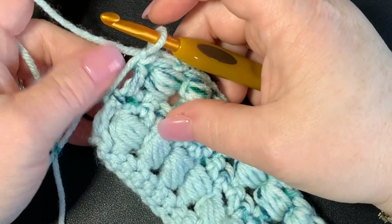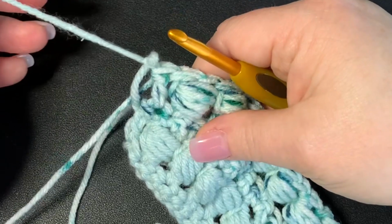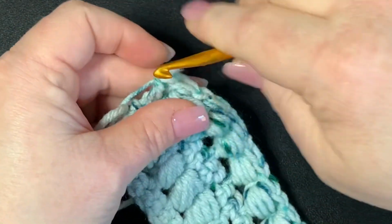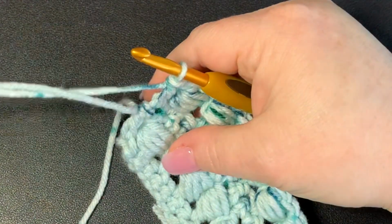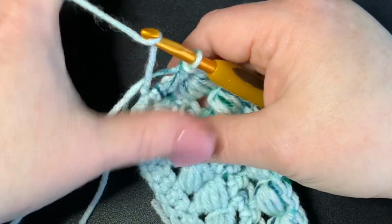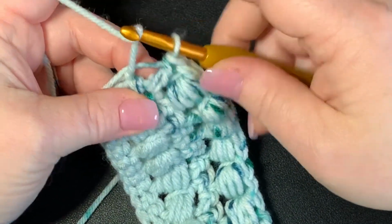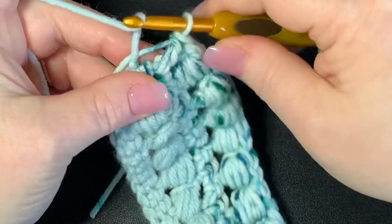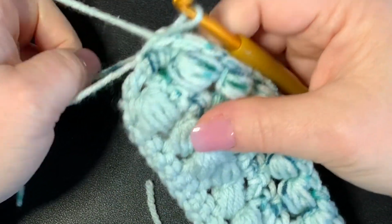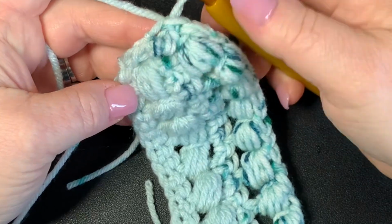Don't pull too loose and don't pull too tight though. So some people might have problems with these, and that's because they either keep it too loose or they pull it too tight. And this is the key to making this work, is to just doing it just right. So let me just show you what it would look like. So if I pick up this yarn and I yarn over and go through and I do it really tight like this, you see it collapses my work there.